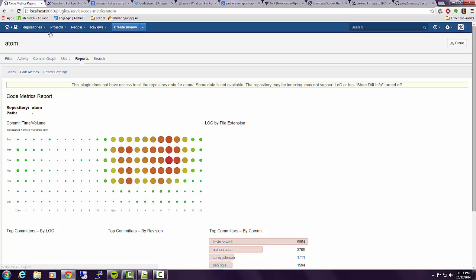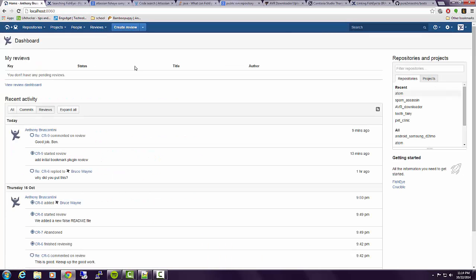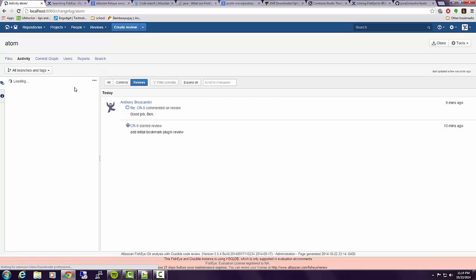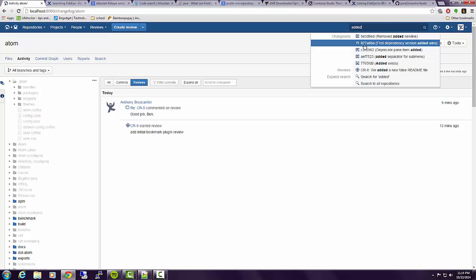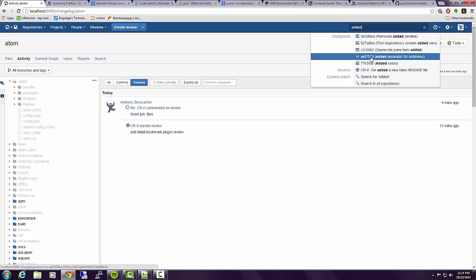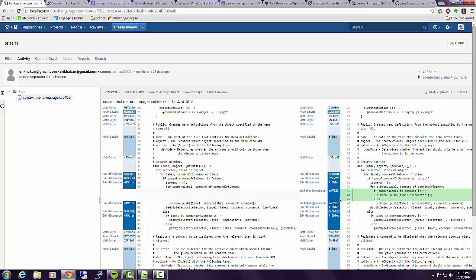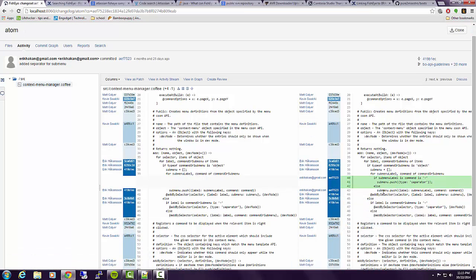Also, everything in FishEye is a URL. So if I were to specifically look for, in the atom, let's say, added separator for submenu, it'll be right here.